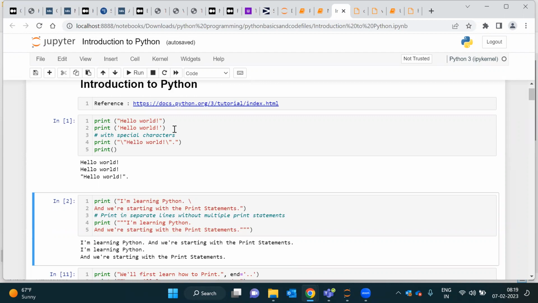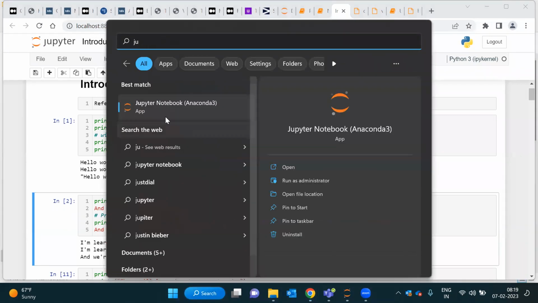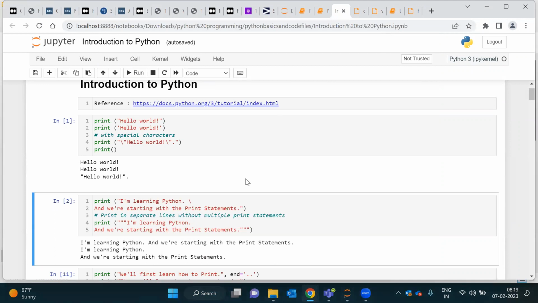And how we start is, you go to the start menu and type Jupyter notebook. This is a Jupyter notebook, which is part of the Anaconda 3 installation. Once I click this, it will open, and this is called a kernel, where I will be performing my Python programming and other things, and I can save this.